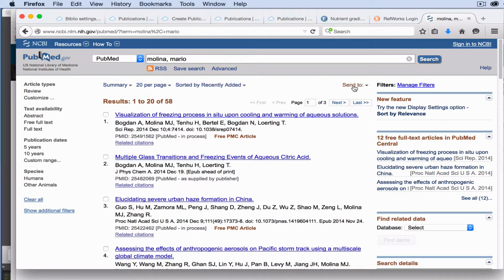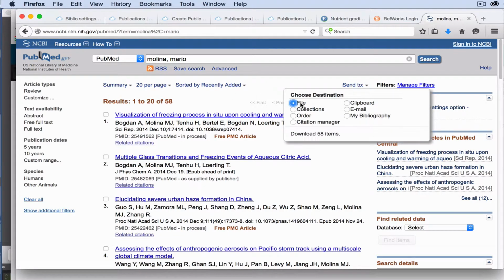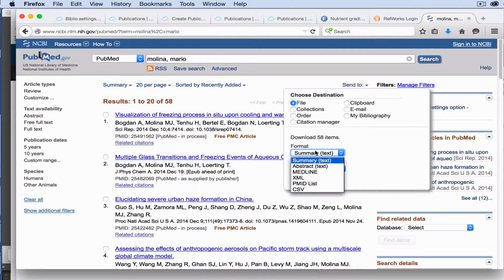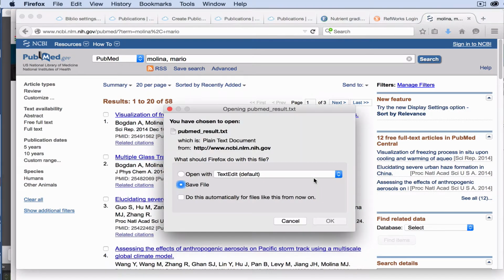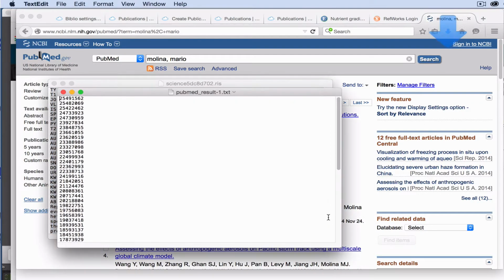And export those to a file, and what you want to export is the PubMed list. You can open it just so you can see it, but basically it's a PubMed list of IDs. So that's what you have.